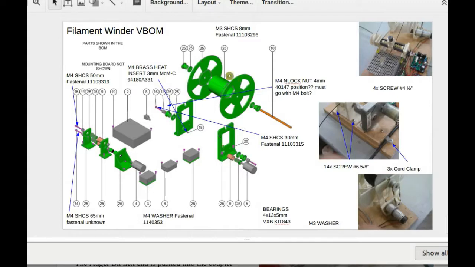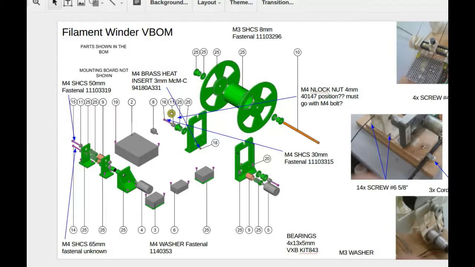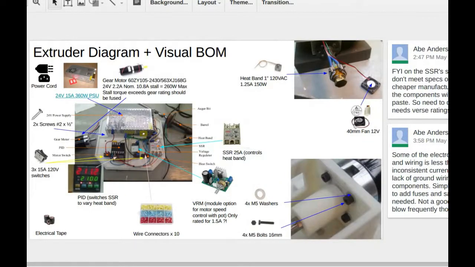Like see, these are very nice diagrams, like this diagram here. What would be nice is if we have a link to this level of detail for everything. Like, let's take a look at one of your visual bills of materials. There's tons of parts in there, and you don't point to every single part. There's a few missing. Maybe do an arrow and a link to the specific part. Because at the end of the day, it's going to be, what parts are we actually buying, right?